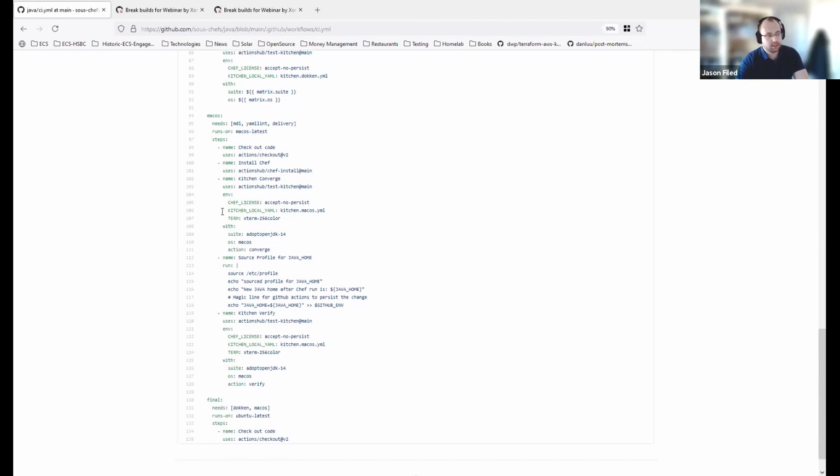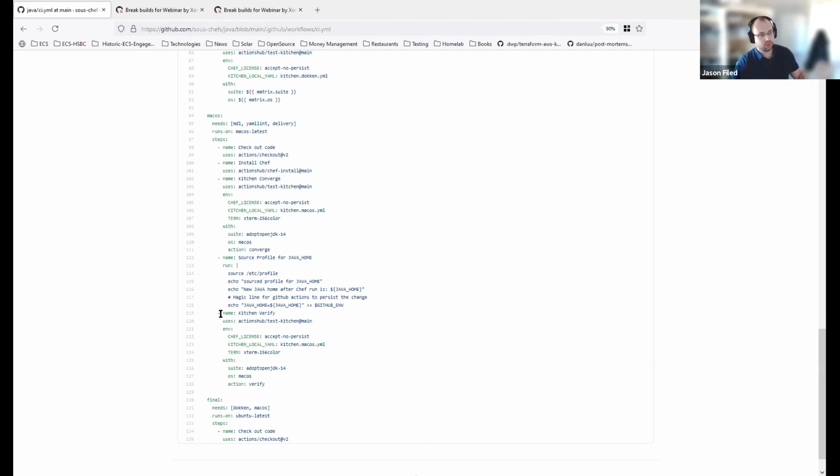So here you'll see, instead of running a predefined action like we have above with the name and usage, we're going to run a specific script. It's bash. That's the default on macOS. We can choose to run different script types as well. And in there, we will just write the script inline. After that, we'll run the verify step, which will go off and run InSpec on the machine and do the integration tests afterwards to confirm that what we've installed is what we want.